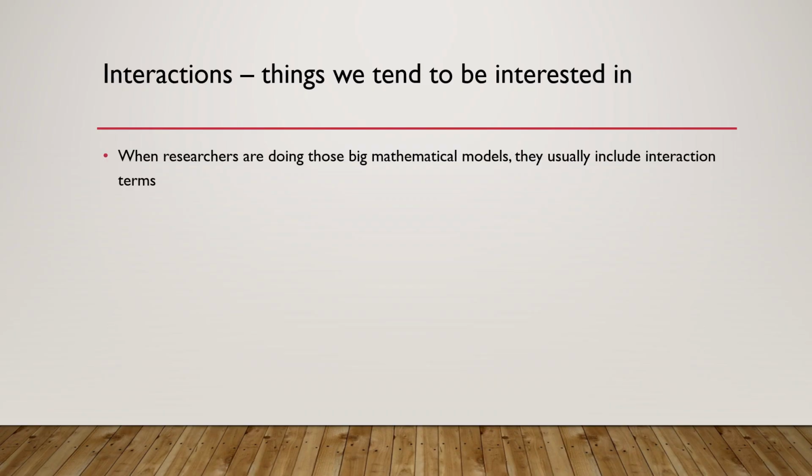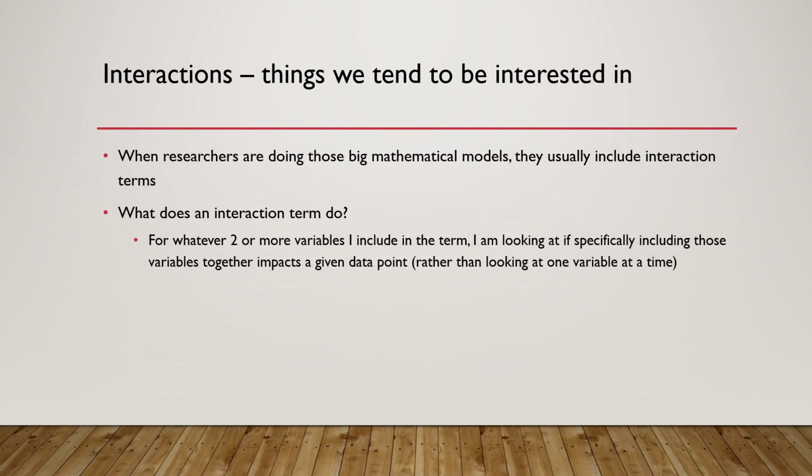So when researchers are doing those huge mathematical models and they give us those tables with a lot of information, where they're showing us what variables they included in their model, they usually include interaction terms, whether they're testing for it just to see if it's there, or they have some assumptions that there might be interactions going on. So what does an interaction term do in these models? That's usually what we'll see it called, an interaction term. And that is telling us two or more variables that they're looking at together at the same time.